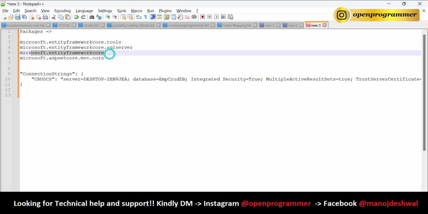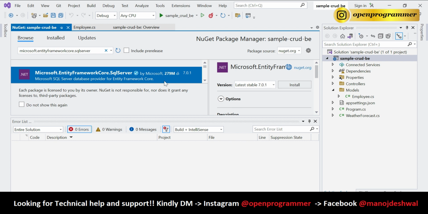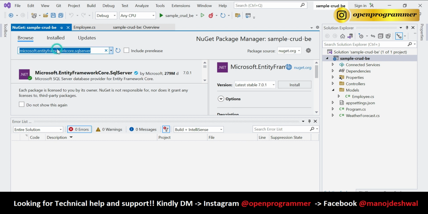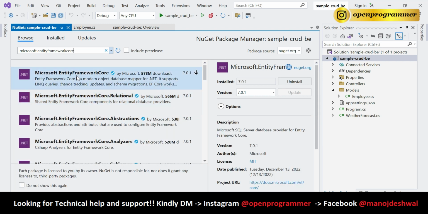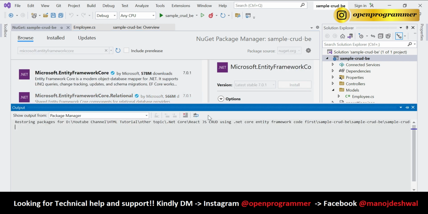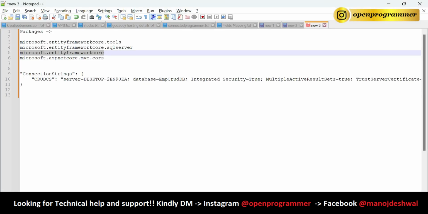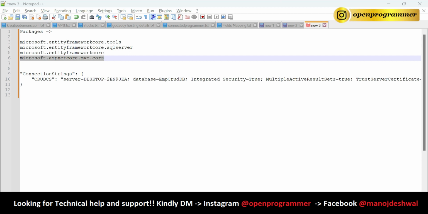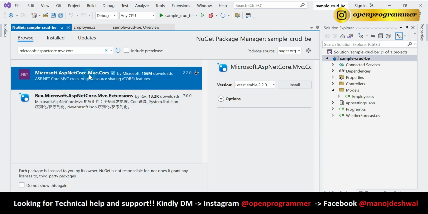Let's copy the another one as Entity Framework Core. Yeah, that is installed. Now .NET Core, install. I accept. And the last one is cores, that we will use when we will try to hit our APIs from React JS project.